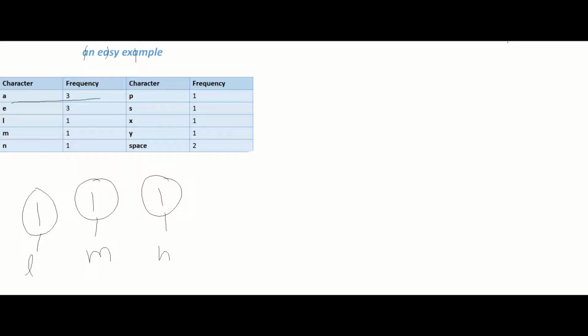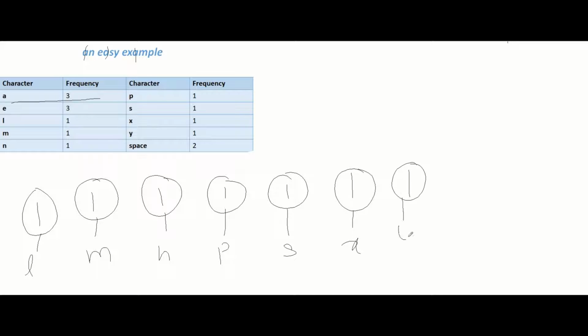We keep recording them in ascending order until we have finished all the characters present in the table. The final output would look something like this. 3 would be A and another 3 would be E. So this is how your first step will look.